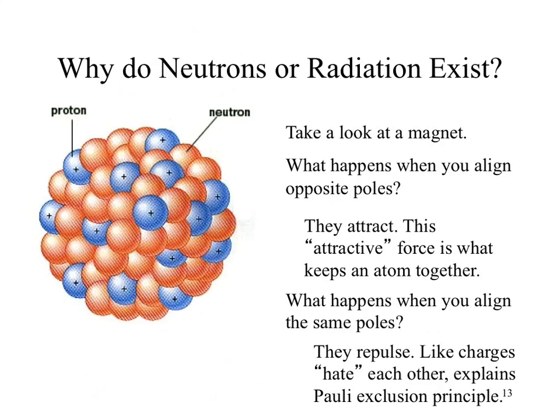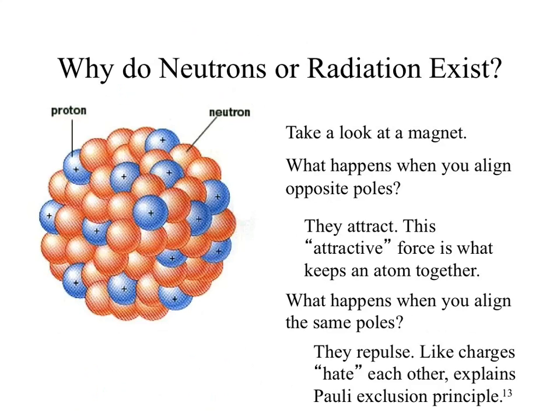You can see that back in the Pauli exclusion principle when we look at electrons. We put electrons around an individual atom. Why is it important there? How many electrons can you put in an individual orbital? 2. Why only 2? Why more than 2? Or why more than 1? Because remember, electrons repel each other.